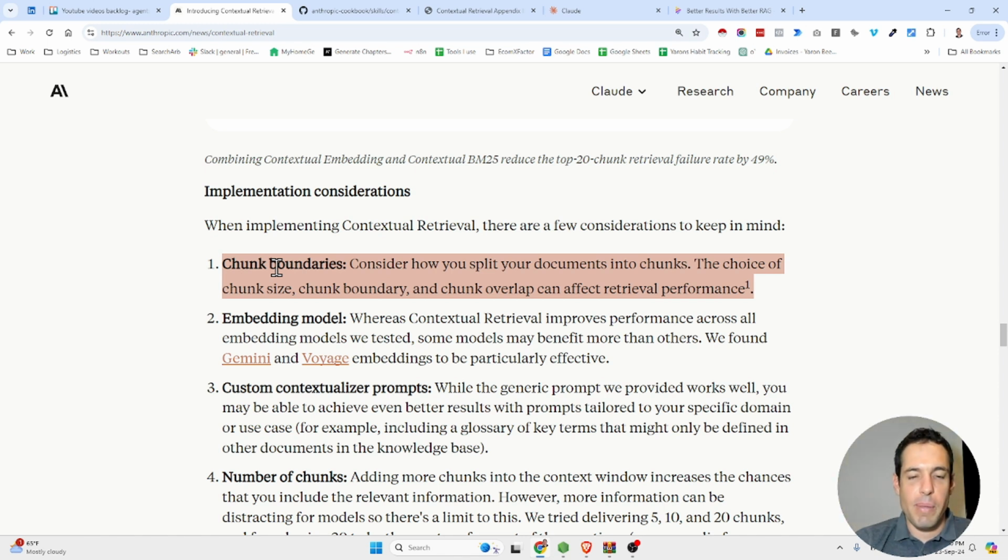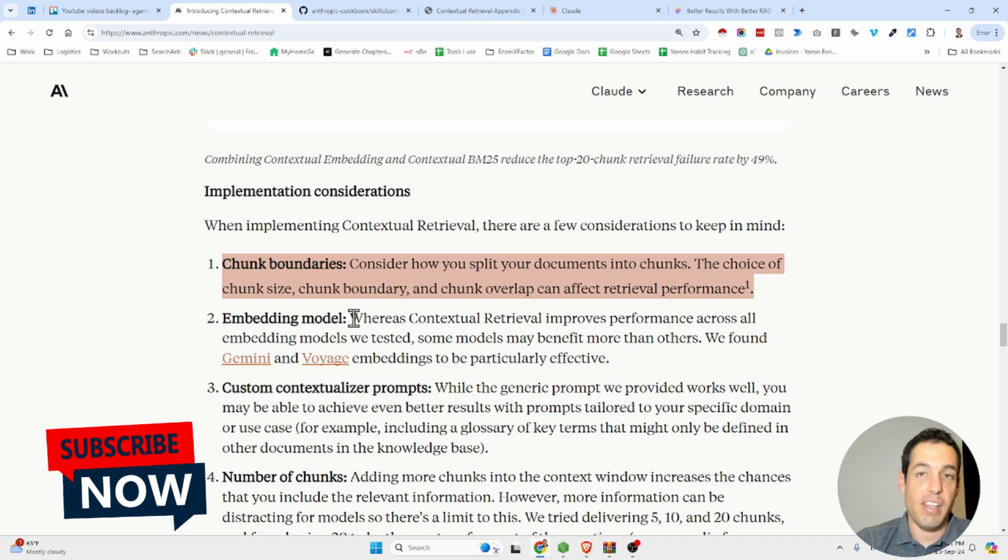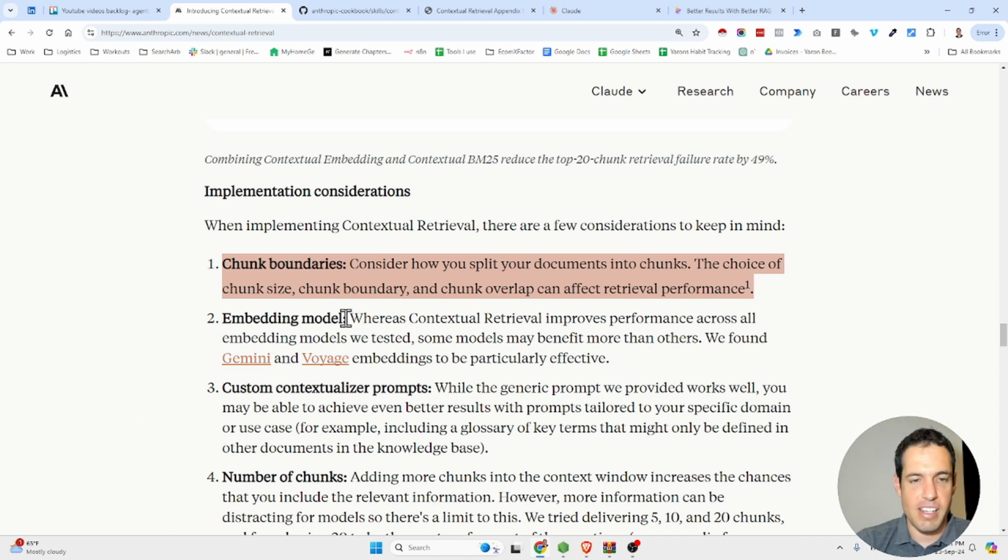Obviously, I mentioned at the beginning, this is more advanced. This is something that you need to evaluate and run a lot of tests until you get it right. But it's interesting and important for anyone who is interested in LLMs. So let's keep going. And obviously, if you want to implement it, you need to test and experiment.